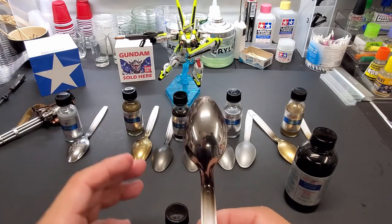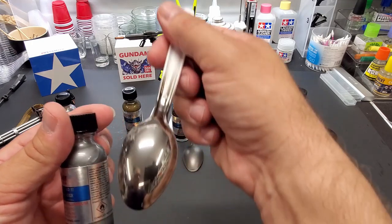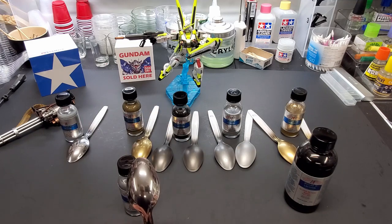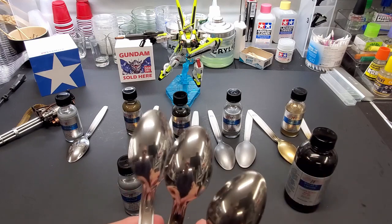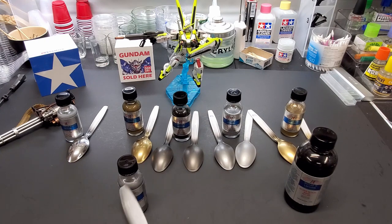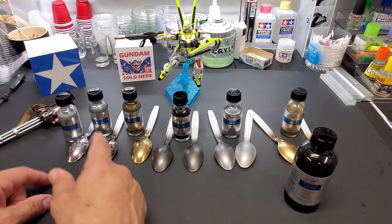This is airframe aluminum — this is my favorite. It came out like in between the regular chrome and the black chrome. Let me compare it right now to the chrome. Here's the chrome — and it's a little darker. Here's the black chrome — which is much darker — so airframe aluminum is probably in the middle. I didn't think I was getting a chrome piece when I was doing this, but I did — go figure. This is terrific. That's my favorite. If you want to buy just one, I recommend airframe aluminum.